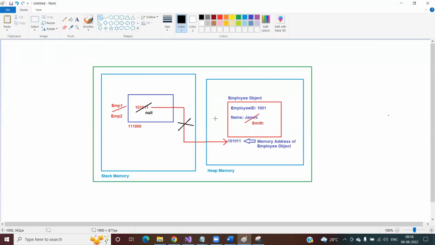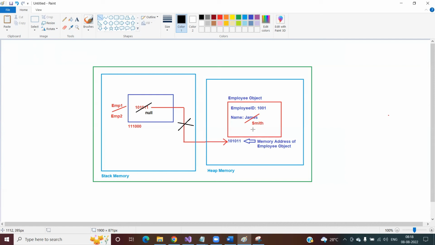Then if null value is there, can I access the name property? No, sir. So whenever your object has a null value, you cannot access the name property because it doesn't know which employee object's name. It might be possible that in your application you have multiple employee objects. Then which employee object value do I need to access? I cannot identify because the object value is null. Whenever the object value is null, and you are trying to access the property of an object, then you will get a null reference exception.